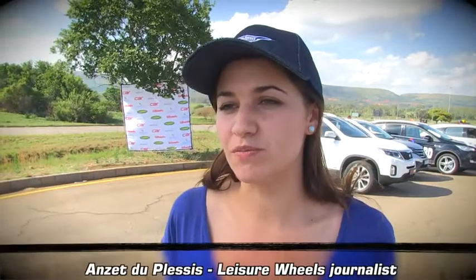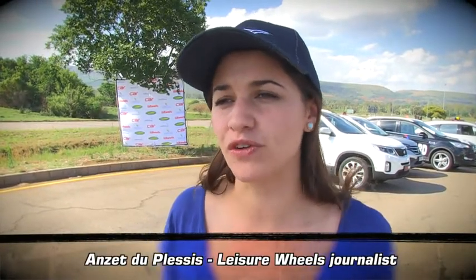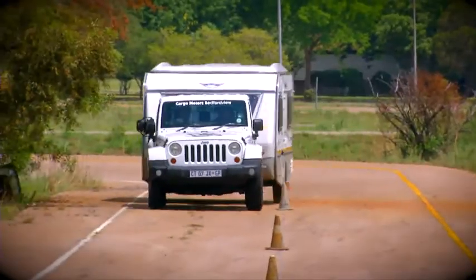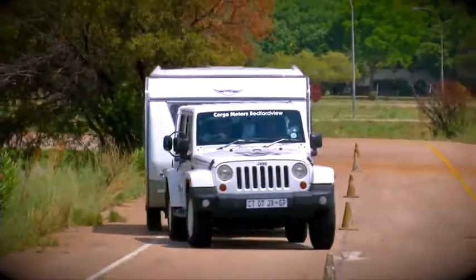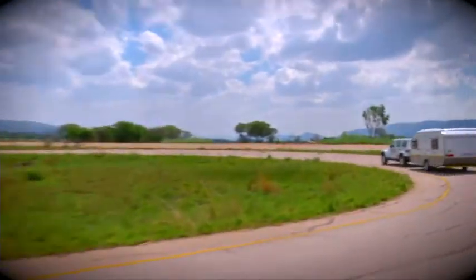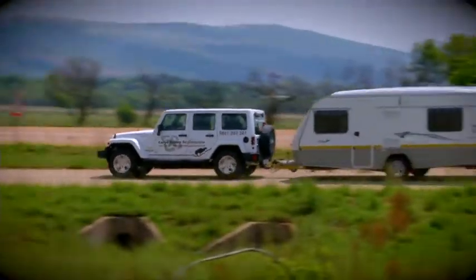The Jeep is wafty, but we all know it's wafty without a caravan — it's a characteristic of the suspension and the off-road bias. It's always going to wallow about on the open road a bit, so it makes you work quite hard. But the caravan has barely any effect on the vehicle; it's built for towing this kind of mass behind it, even heavier caravans than this. The power delivery is great, especially the torque — the engine delivers torque the moment you put your foot down. So it's not going to win any speed contests, but it's great for going over hills and long distances. You're not going to feel the caravan behind you.